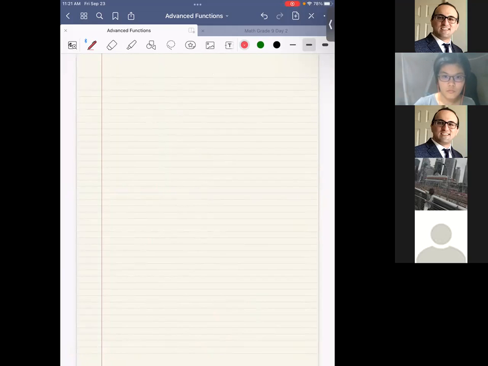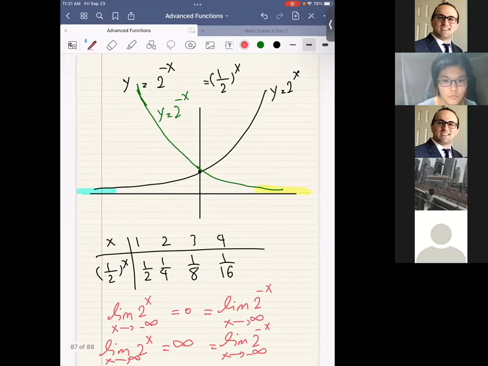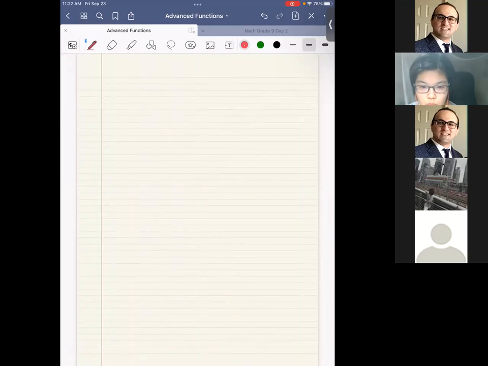Okay, now is this clear? So 2 to the power x and 1/2 to the power x. Here I just talk about 2, but any number like 3, 4, 10 can be the base. The behavior is similar, but of course the values of the function, depending on the base, would be different. The typical behavior has the same characteristics. Any question? No. Okay, so let's talk about the number e.